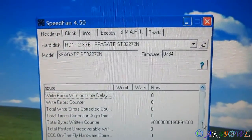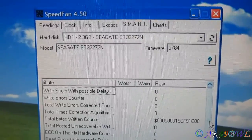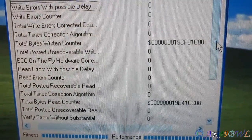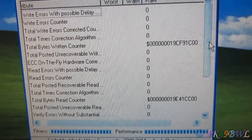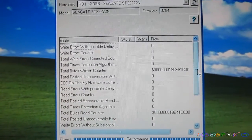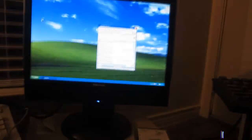This is pretty neat. I actually get smart attributes on the Seagate. 2.3 gigabytes. And quite a few bytes read and written here. And since I don't read hexadecimal, I'm going to have to get a calculator on that later. But yeah, this little drive seems to be doing all right. Doesn't seem to be having any issues. But then again, this is old, so I don't even know how accurate the attributes are.